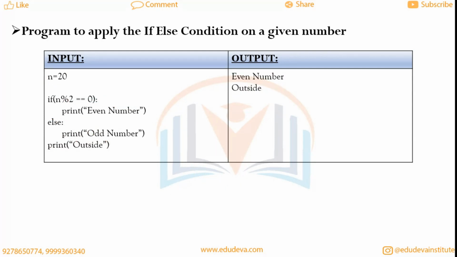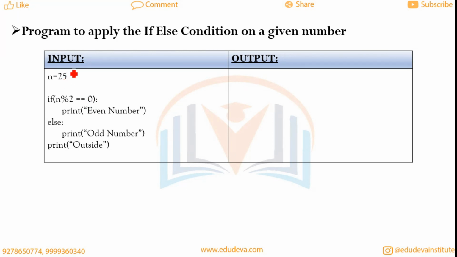So let us recap what we have done. We have checked the if condition, and as the if condition is correct, we have executed the statement given under the if condition and left the else condition, and then printed outside, which is given outside the if-else condition. So what we have learned is that we will execute either the statement given under the if condition or the statement given under the else statement. We cannot execute both the conditions in this single program.